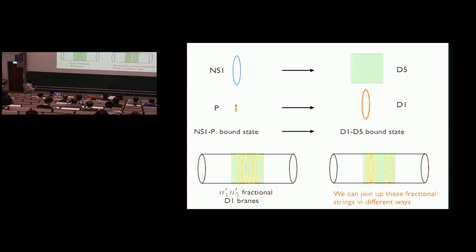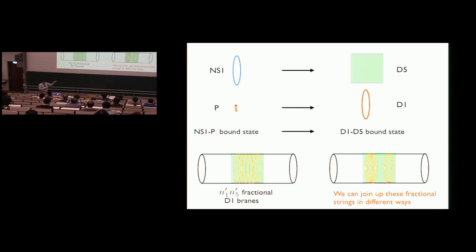But now when you have D1 branes like this, many units of strings, you can join them up in various ways. You can break them into various groups like this. You can join them all into one long loop, or have all these as separate single loops, or some partitions of loops. So already before you do anything else with it, you can see that just for the D1 and D5 branes put together, there are many different states arising here.